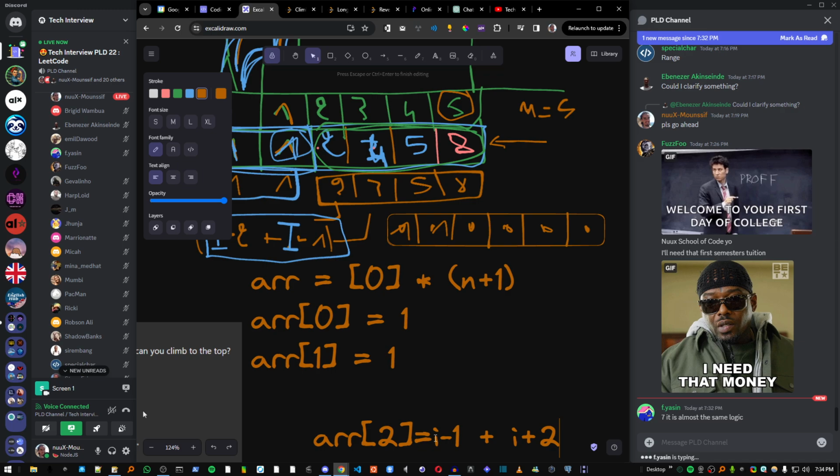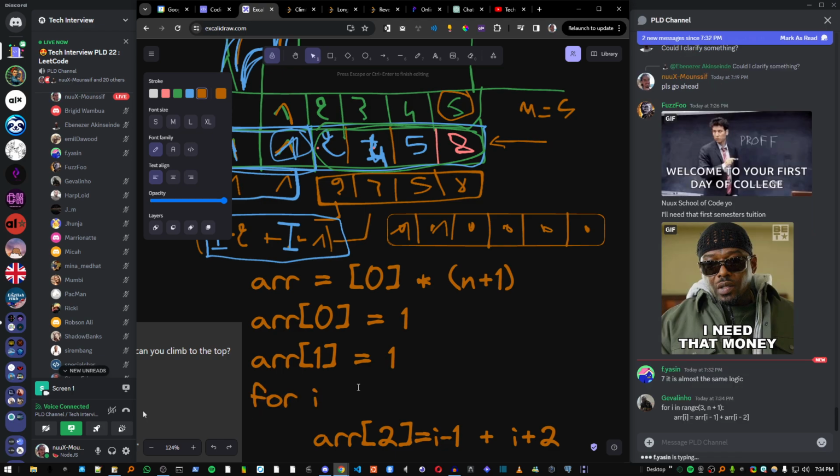But we want to loop. So let's do a for e in range. Now 3, is it 3? We're gonna start from here, so 2.